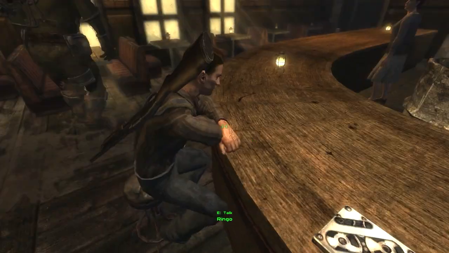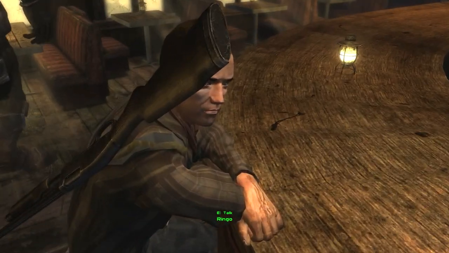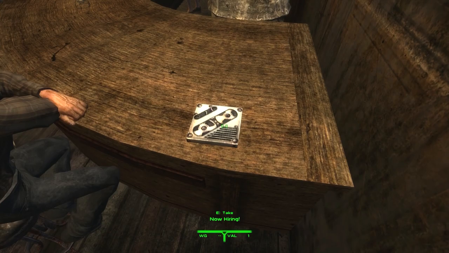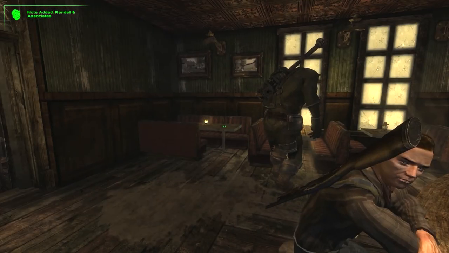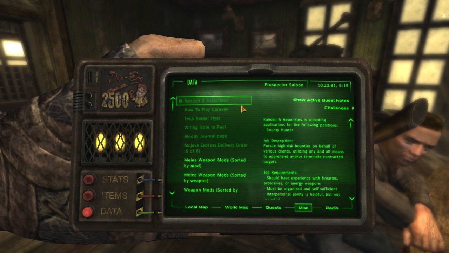You're rubbish. You shouldn't have taught me. Now I bet you're regretting it now, aren't you? You gave me that deck of cards, you silly man. What is this, anyway? Now hiring. Note added, Randall and Associates.